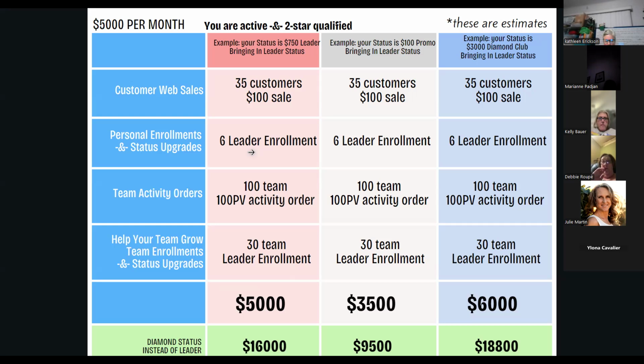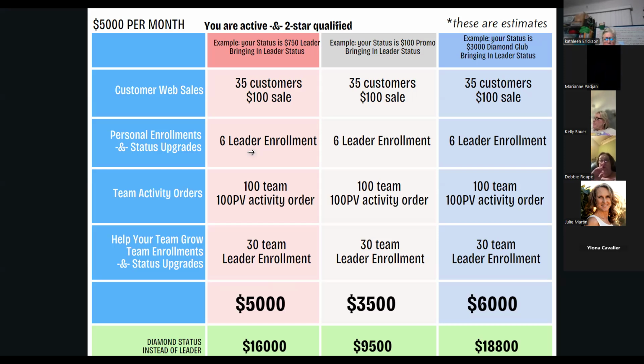But why do I mention it as one of the four basic pillars? Because you need to teach your team to place their reorders. We all need reorders. We all need auto ship to secure our income, okay? And because a lot of times the people that do the reorders are the ones that raise their hand and say, can I make money in this business? So reorders have a different kind of importance there.